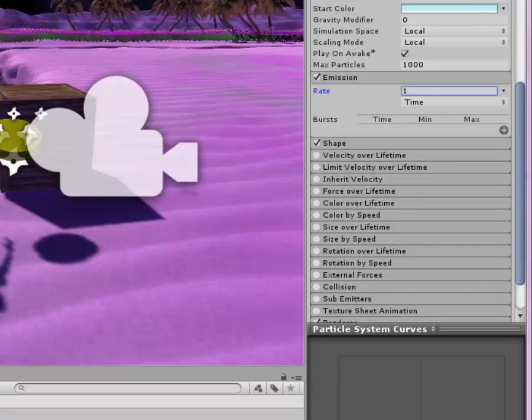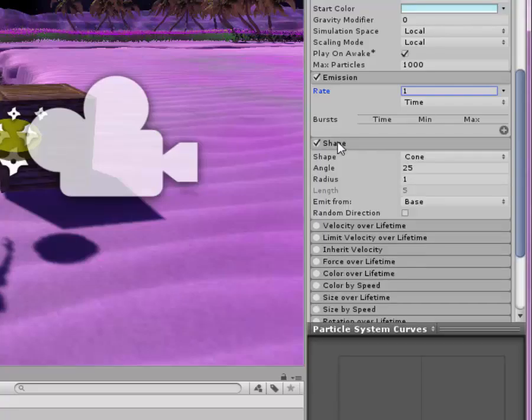So what else do we have? We have the shape. The shape is pretty important. That is how the particles get released. Right now it's at a cone, which means if you had one of those ice cream cones that looked kind of like an upside down dunce cap, that's what it's talking about.